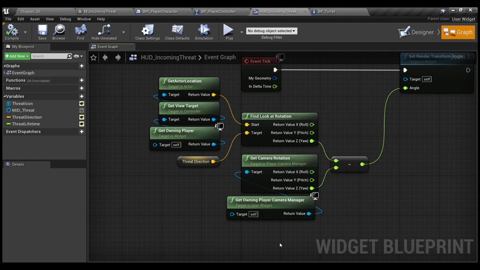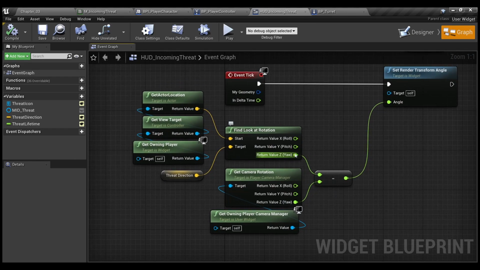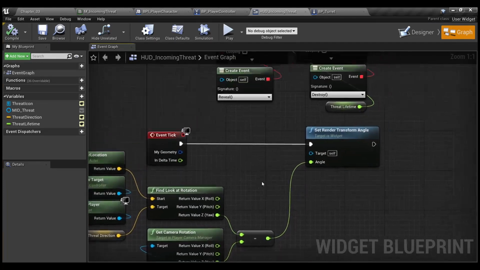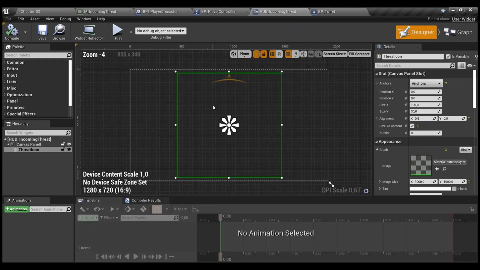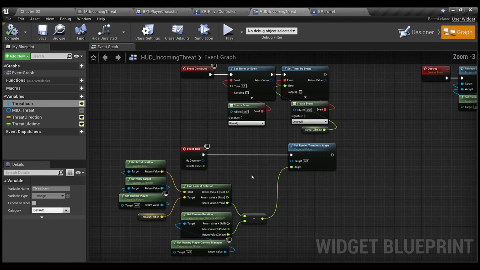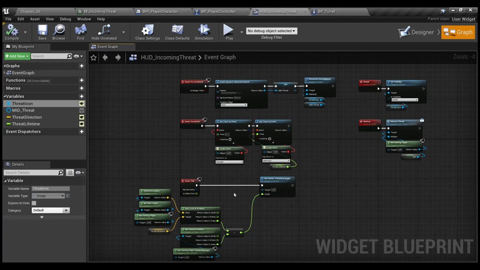In case you have several, it will return the one that is active. And we use getCameraRotation. Also, we break the structure and use that axis and subtract one from the other to receive the angle at which our widget should be rotated. And we use set render transform angle for the whole widget, so the whole widget will be rotating. That's the logic for the widget.